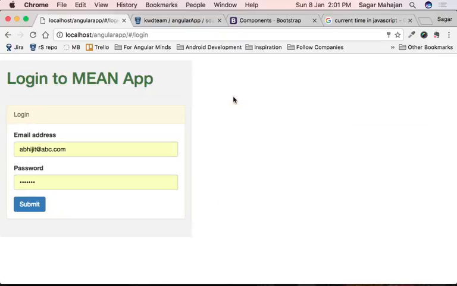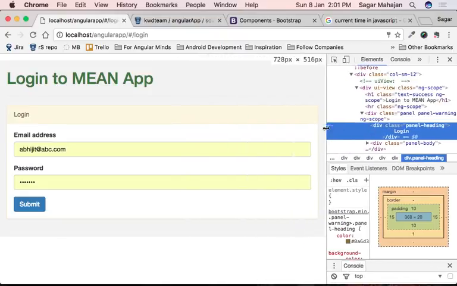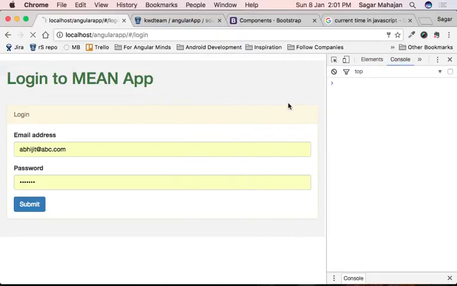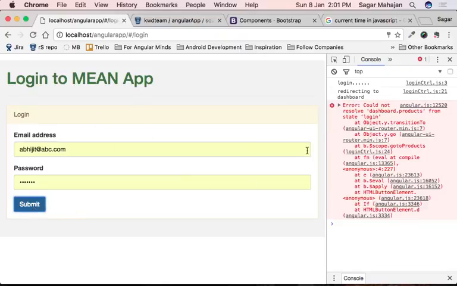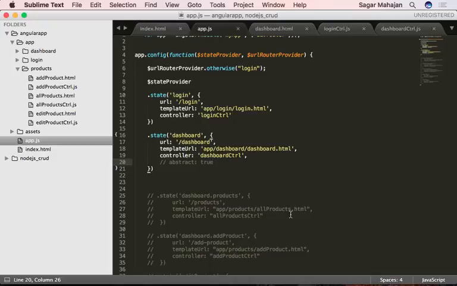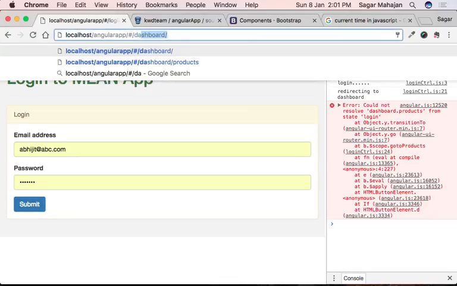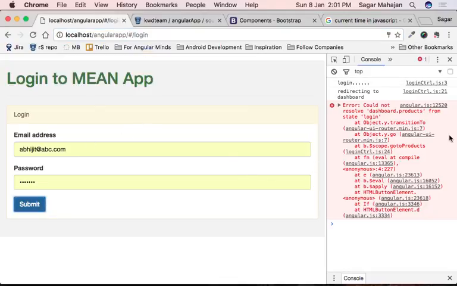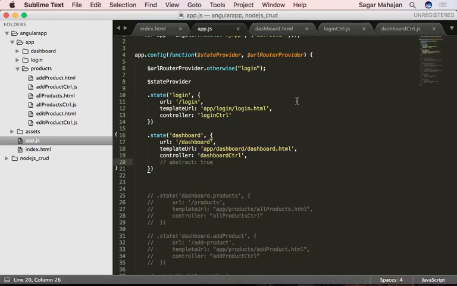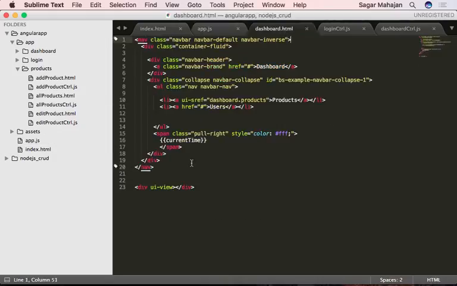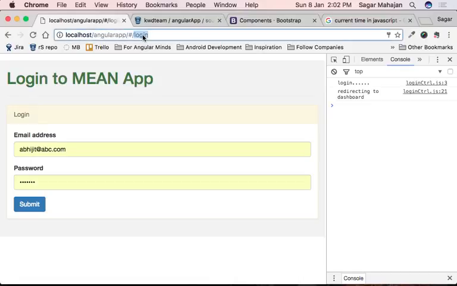Our code is not getting refreshed, right? Maybe. Dashboard products, sorry. We can directly test. Why it's not working?